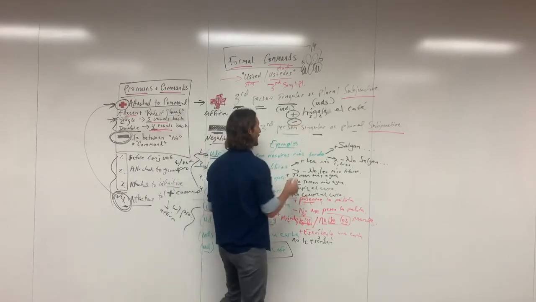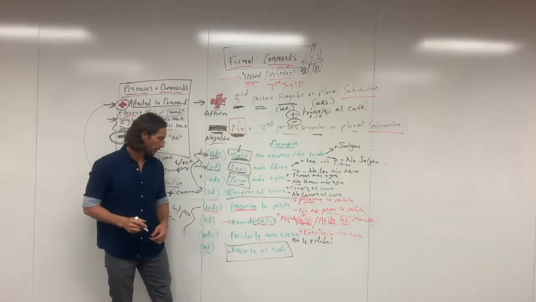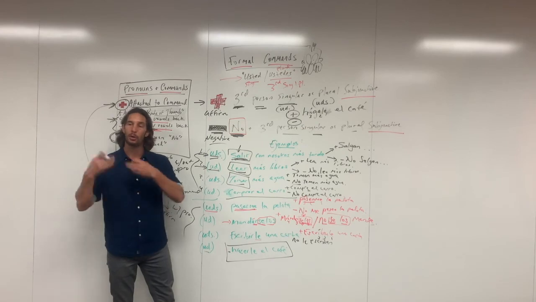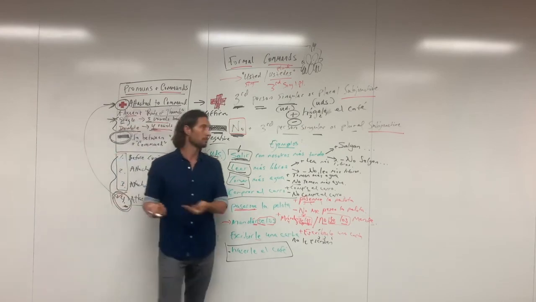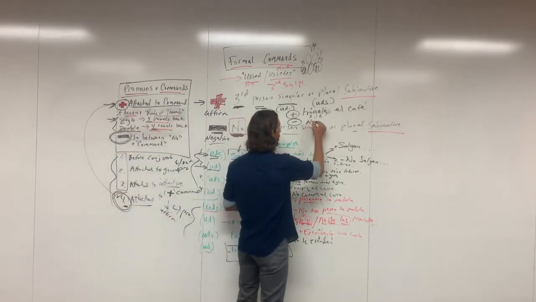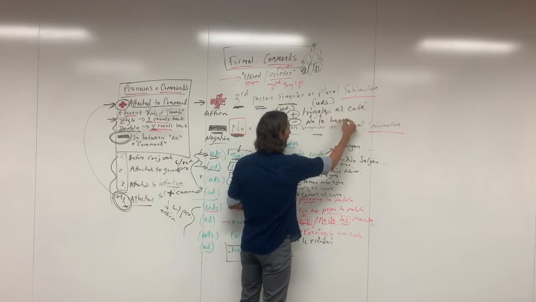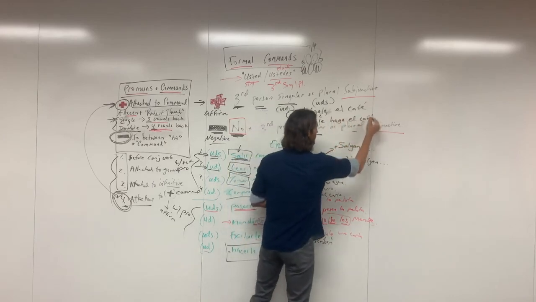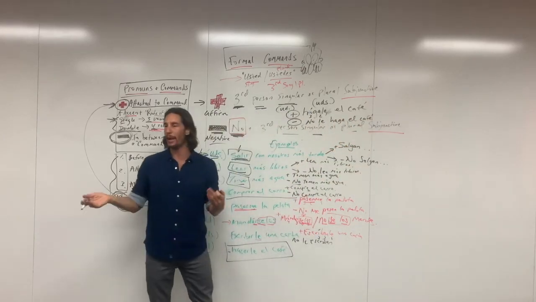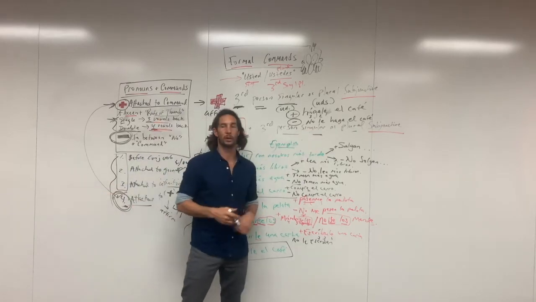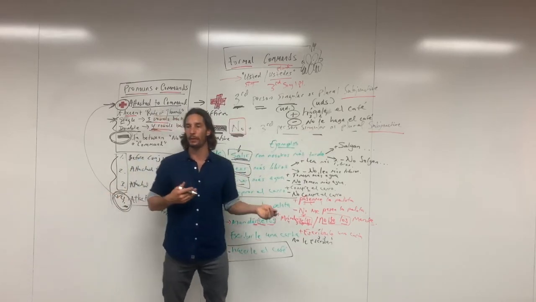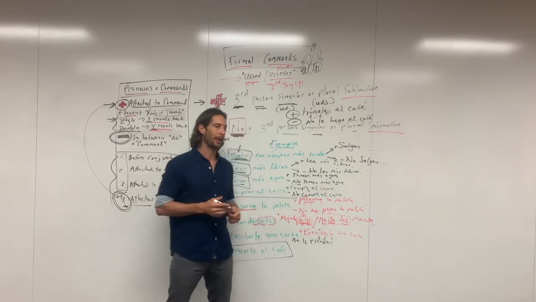And so here's our last one. We're going to do the negative for this last example. And so again, we would do no pronoun command. So we would just do no le haga el café. And so what you're effectively saying here is don't make whoever this coffee's for, don't make him or her the coffee, right? So that's how that negative command is working on that.